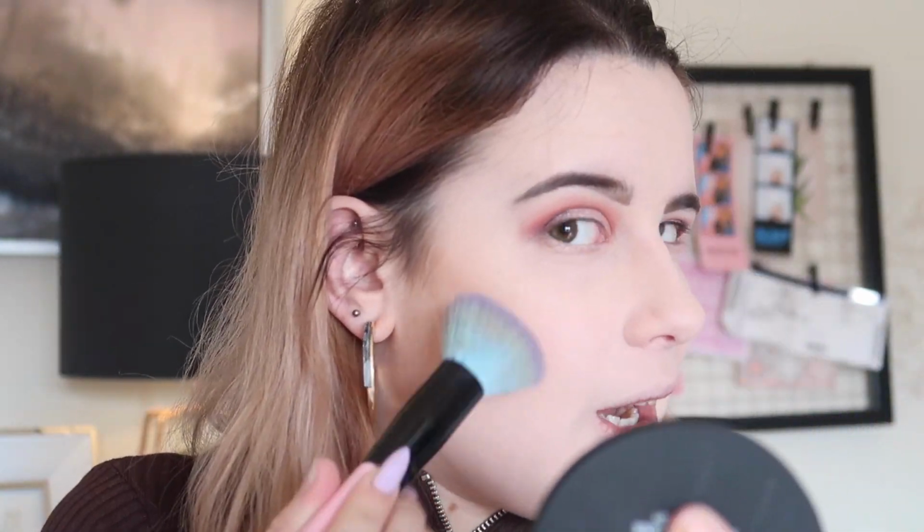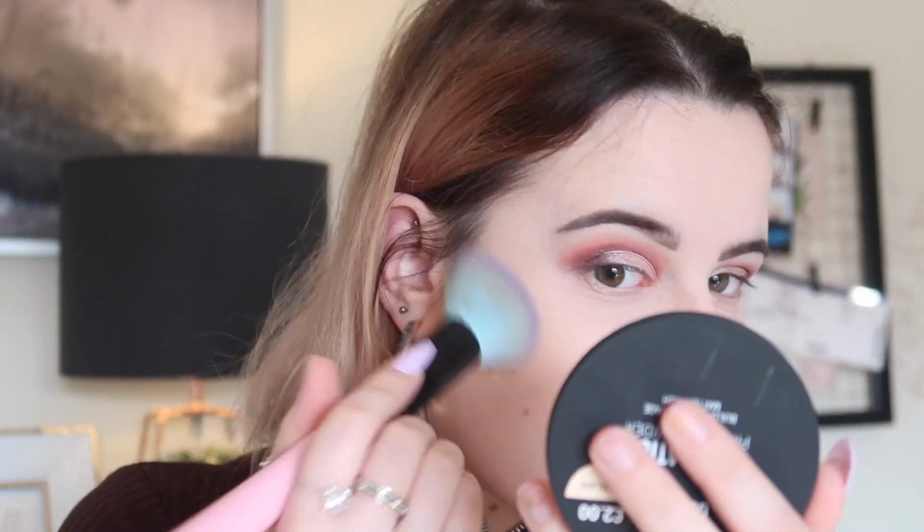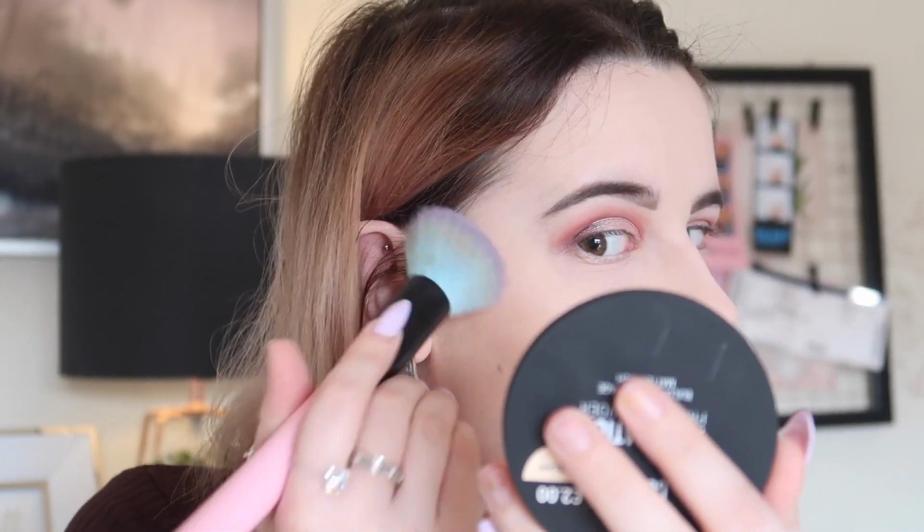Okay, I kind of get why this was in the sale for £1. Saying that, the colour ain't bad. And when it does eventually blend, it doesn't look the worst in the world. So I feel like that's the best I'm gonna get. I'm not even gonna try and put this on my forehead, but I kind of had to match the sides up. Once I finished with that side, I didn't really want to go onto this side, and it just looks like a huge blob of an unblended mess.